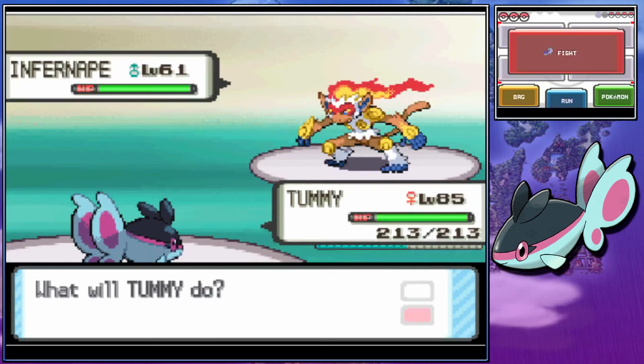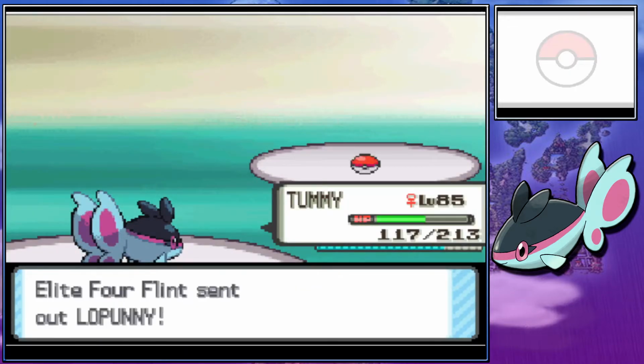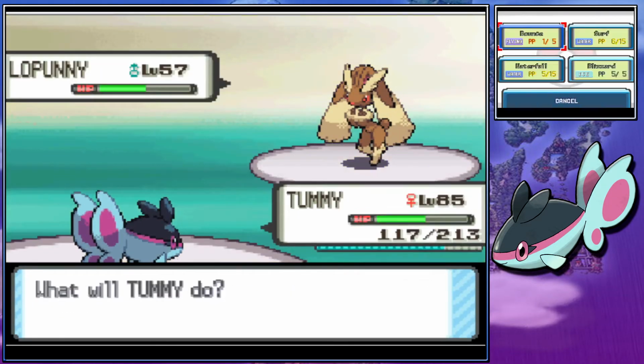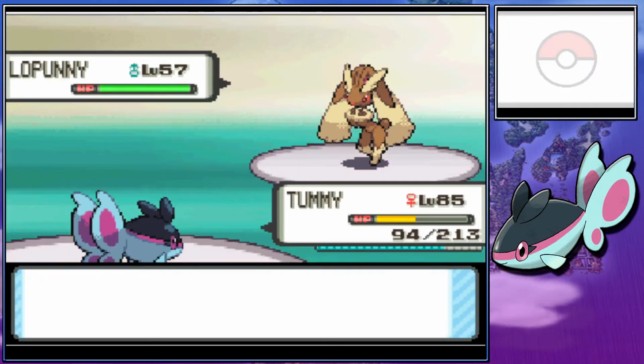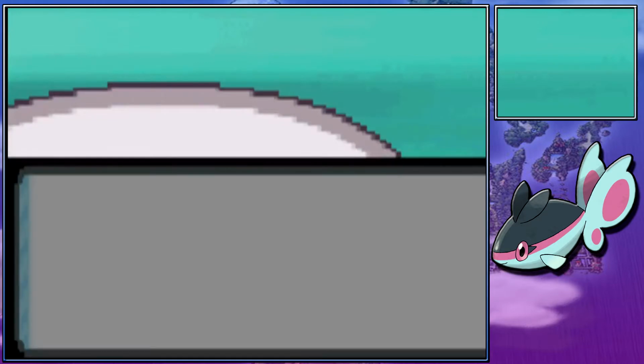for Lopunny. It sets up Sunny Day, so my water type moves aren't as effective. It also has Charm and Cute Charm as an ability, so I can't focus on using physical attacks either. I am left relying on Surf. There's just one slight problem with that.